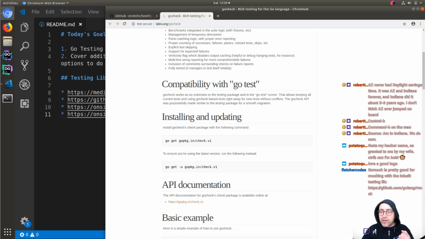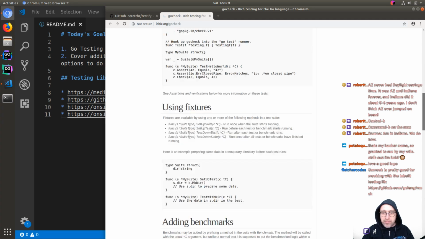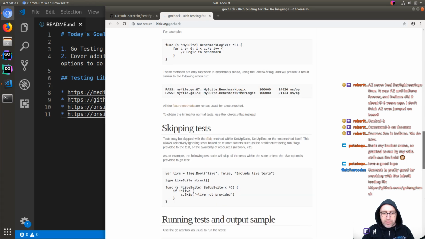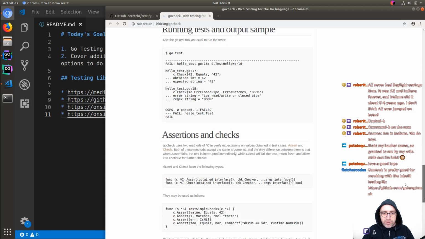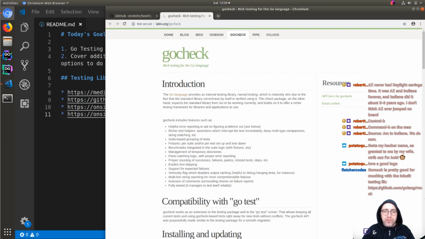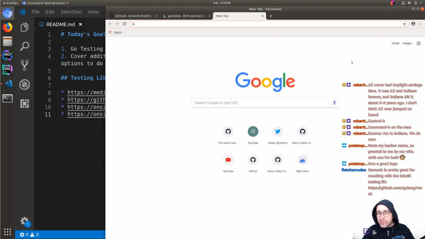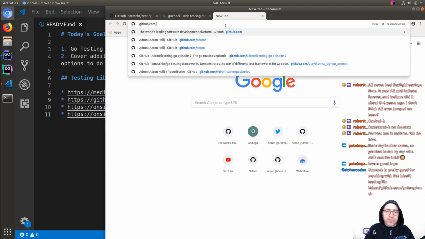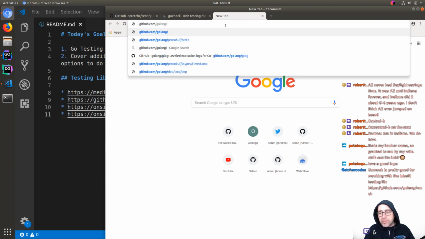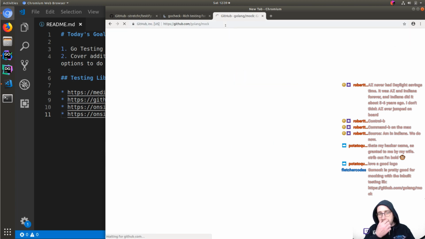Is GoMock related to GoCheck? Doesn't really look like it, but okay, I see how this works. Yeah, let's pull that one up too. GoLang, GitHub, github.com/golang/mock.